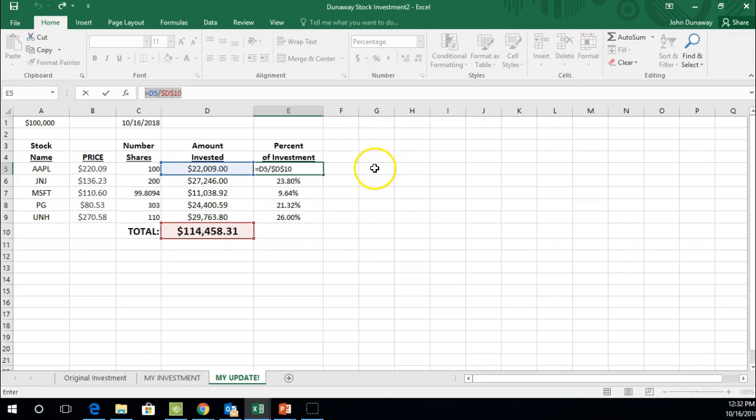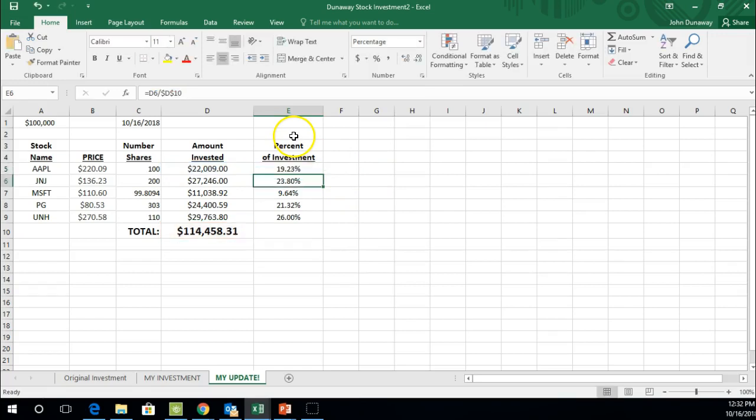Okay, and the reason we put those $ signs in there, which you'll need to, oops, Control Z again. If anything weird happens, just hit Control Z and go back. Now you should grab the bottom corner right there, click and drag that down. It'll copy that cell, but here's what just happened, okay? Notice it's got $D, $10. If I go down to the next one, notice that changed to D6, but that stayed D and 10. What the $ sign does is it freezes a reference so that all of these boxes are being compared to D10, which is the total investment.